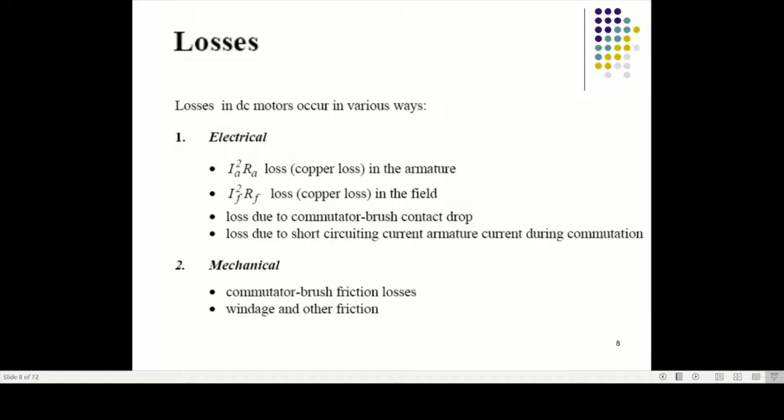Okay, and then we have mechanical losses. The losses associated with mechanical friction of the machine are called mechanical losses. These losses occur due to friction in the moving parts of the machine like bearing, brushes, and windage losses occur due to the air inside the rotating coil of the machine. And these losses are usually very small, about 15% of full load loss.